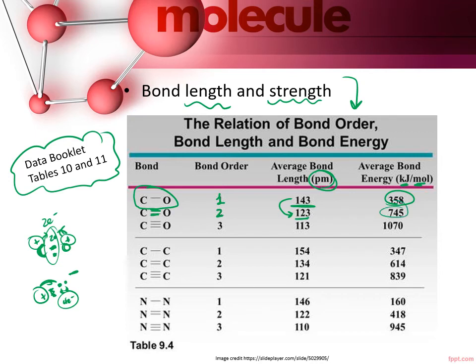needed to break it. If I look at a triple bond, bond order 3, 1, 2, 3, now I'm sharing 3 pairs of electrons between carbon and oxygen. I have 6 electrons. It's more negative. That charge increases, which means that the attraction between the nucleus of carbon and that cloud of electrons, and the nucleus of oxygen and that cloud of electrons, increases, which shortens the bond. And notice that the energy needed to break it also pops up a little bit.